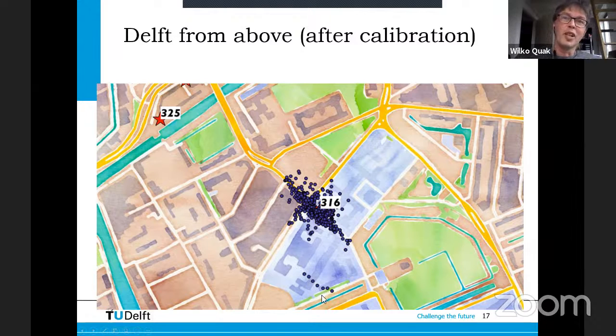And then here you see these 5 or 6 outliers, and this is probably because of the GPS having a reflection or so. So fixing the clocks really helped and gives lots of extra information on the quality of the Bluetooth scanners.